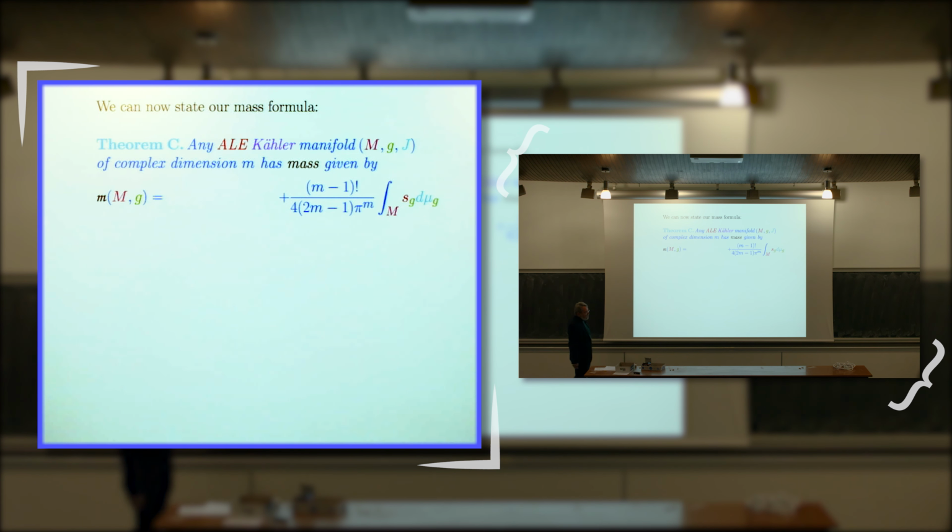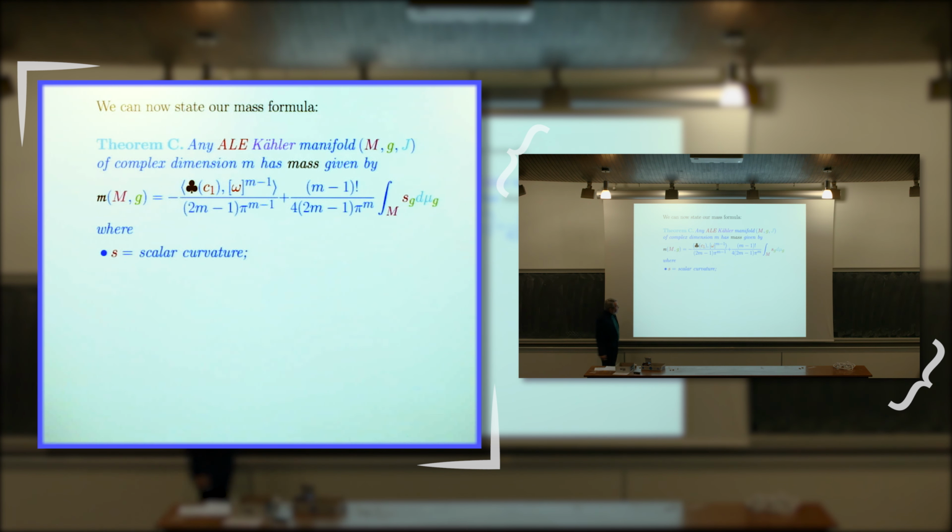All right, so the mass of the manifold has one contribution, which is the integral of the scalar curvature times a certain coefficient that depends on the dimension. And the other contribution comes from taking the cup product of the first Chern class paired with omega to the m minus 1. So when you have a compactly supported cohomology class, it pairs with any regular cohomology class of the appropriate dimension. And then there's a conventional factor depending on the dimension also. It's important to notice that this is a minus sign, this is a plus sign.